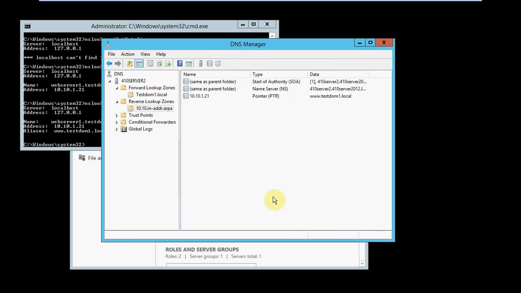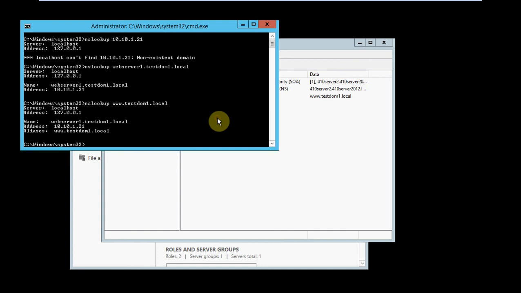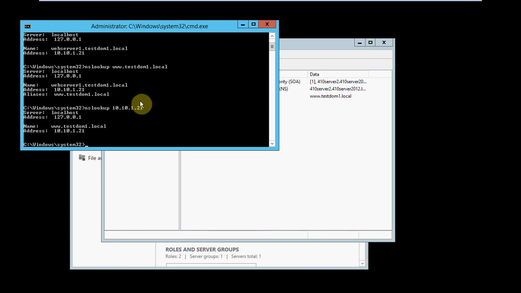So go ahead and hit OK, and then back in our command prompt, we're going to do another lookup directly to that IP address. And we noticed that when we tried it at the beginning, we had a failure. It couldn't find anything for that record. But now that we've created our reverse lookup zone, and tied it back to a web server that we've created in our forward lookup zone, we can see that it's querying from itself, and the name that it queried was the www, so the URL, really, that we're looking for, and there's the IP address.